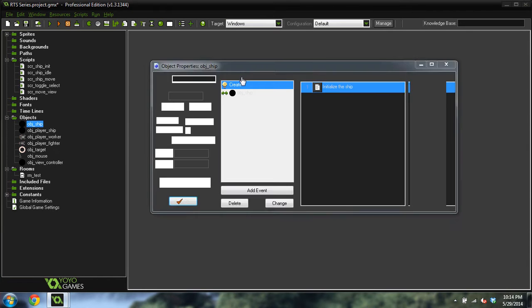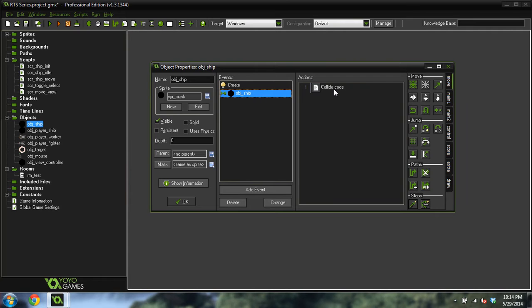So that way, if we change something in this, like let's say we find a glitch with our collision code, we only have to change it in this one spot. We change it right here with the collisions, and it changes it with every single ship that we have in the entire game. It fixes the collisions on every single ship. That's the main benefit of isolating your code like this and using parent objects, is that you don't have to go in and change the collision event for every single ship, because it's going to be the same anyway, right? So we might as well just have it in one spot and have them all inherit it.